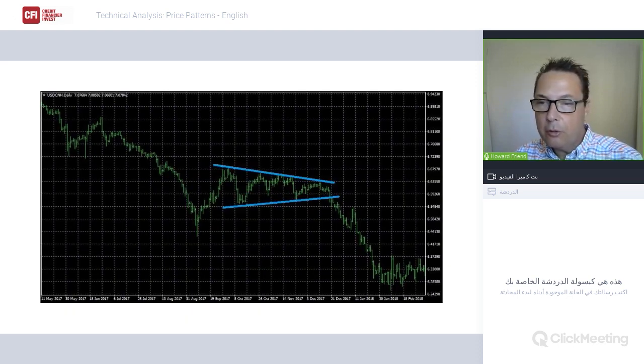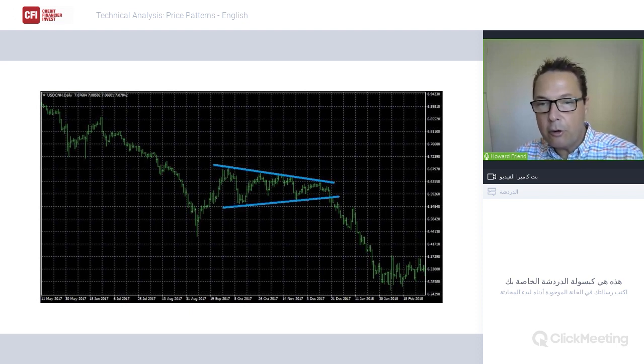Okay, so a few examples of the triangle pattern. This is dollar China, Chinese yuan. The market at this point is in a downtrend, making lower highs and lower lows. Market bounces back up, fails below the old support level, as one would expect, starts to go into this two-way consolidation period. So we've got a point of equilibrium in the middle of the pattern. Bulls and bears are fighting it out, and it doesn't really want to go anywhere fast. But, as I say, more often than not, these patterns typically resolve in the direction of the previous swing or the trend. In this case, that's what happened.